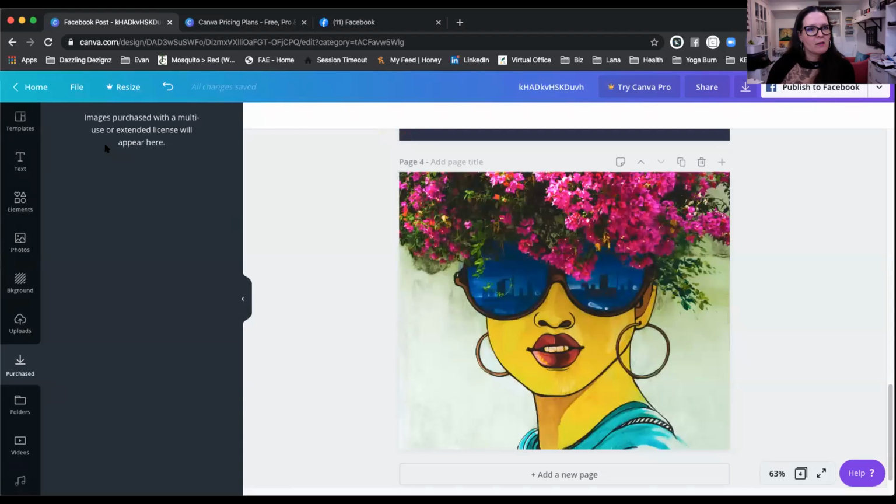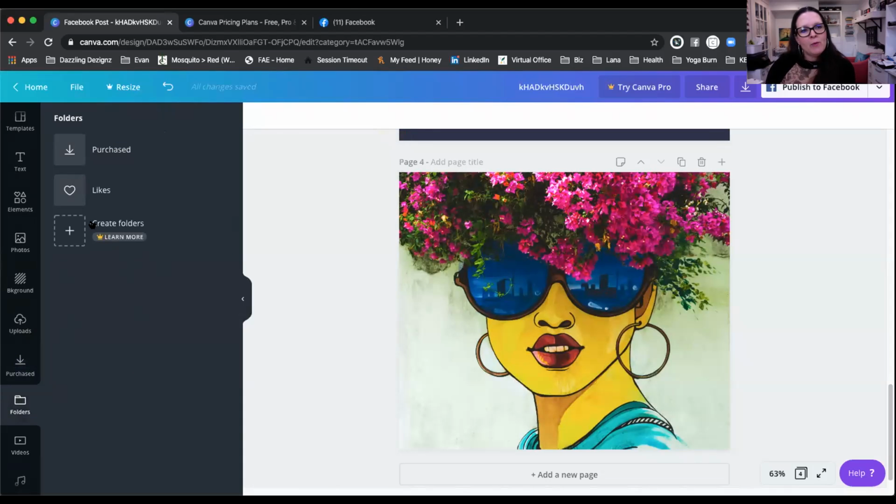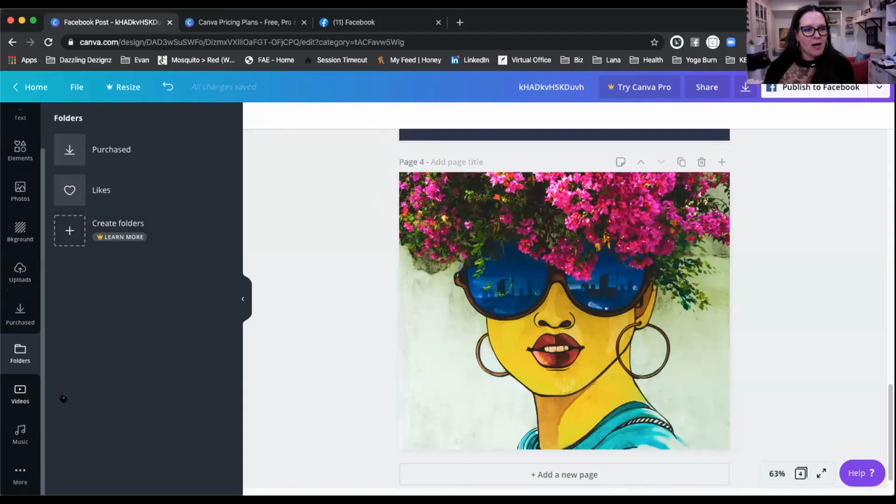If you purchased any images, that'll be here. Anyways, to finish what I was saying, if you decide to do the Pro version, you will have the ability to create folders. And then you can assign each design you make to a particular folder so that you can find it easier again, which is very helpful.